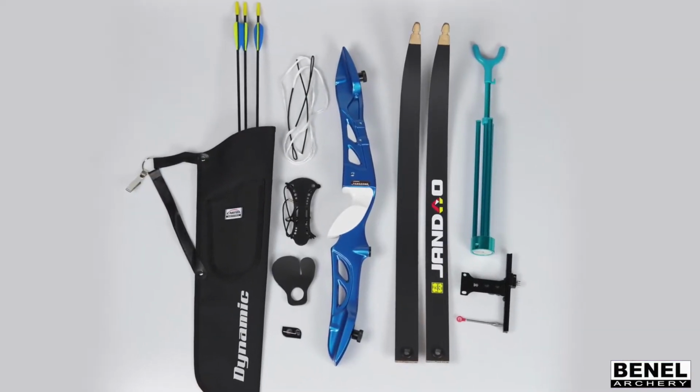Okay, so first, with regards to budget, there are a lot of bows in the market that wouldn't really hurt your wallet so much. Like for example, in our shop, we have the Sanlida Tangzong set, which is priced at 6,500. Of course, if you're looking to buy probably just the bare essentials, it could be cheaper. Like if you're just going to buy the bow with some arrows and maybe a finger tab, it will drop down the cost quite significantly.